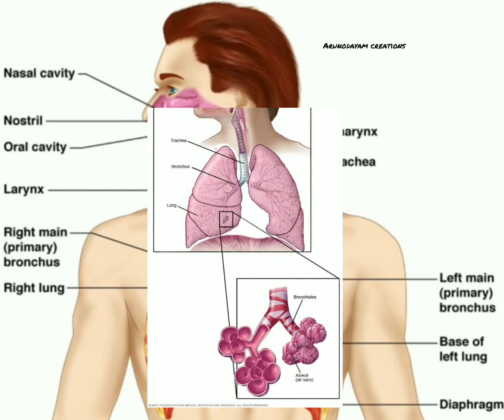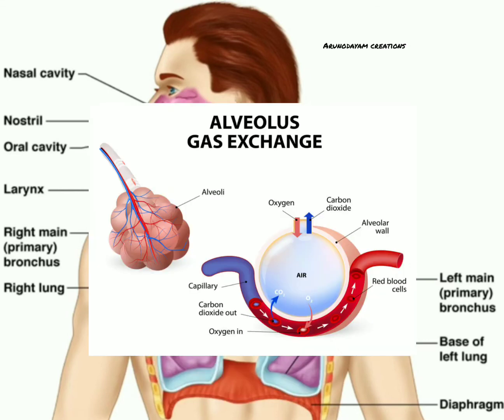We know that each alveolus is covered with a blood capillary which contains blood in it. Here, diffusion of gases takes place between alveolus and blood capillaries. The air which is present in the alveolus has more oxygen than the oxygen present in blood. So what happens here? Diffusion takes place. Oxygen moves from higher concentration to lower concentration, that means from alveolus to blood capillary.